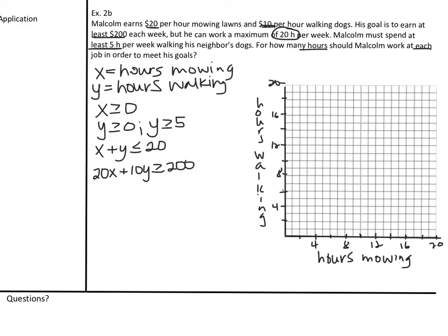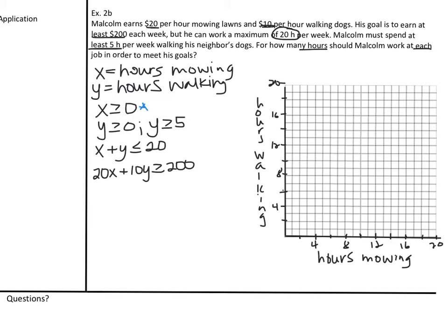And now your graph should look something like this. So I divided it up evenly. It won't always have to be even. Like you won't always have to have 20 on the far right and 20 at the far top. It just depends on our situation. All right, once your graph is set, let's take a look at graphing our system of inequalities. Taking a look at the first one, X is greater than or equal to 0.